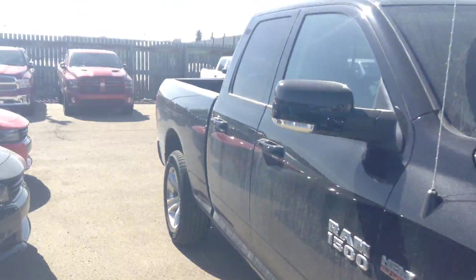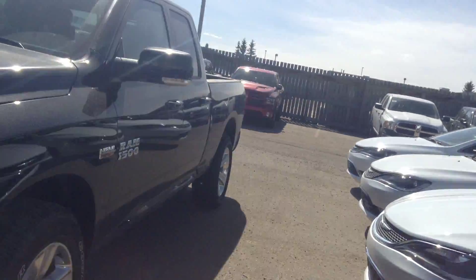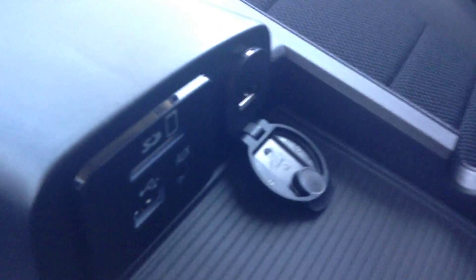I'll just hop in and I'll give you kind of a rundown of what's all inside. Alright, couple cup holders, lots of storage. You've also got storage underneath there. I'll fire this thing up here and I'll show you what it is. Your back window opens up right there, so that's nice. And then inside here you've got your USB hookups to charge your phone or if you want to play your music, you can run it through there and it's just going to play up on media here.